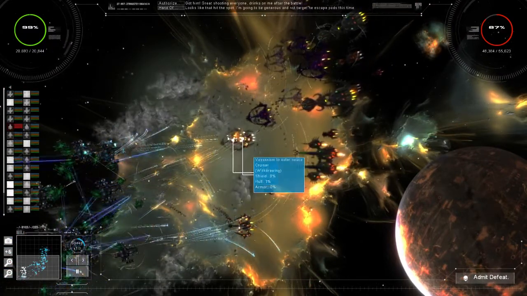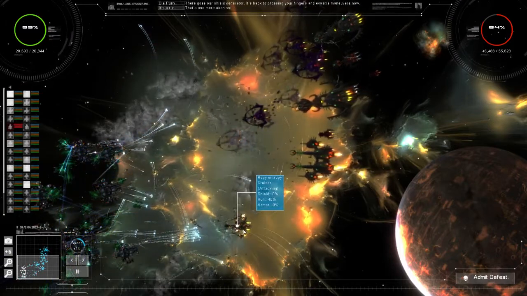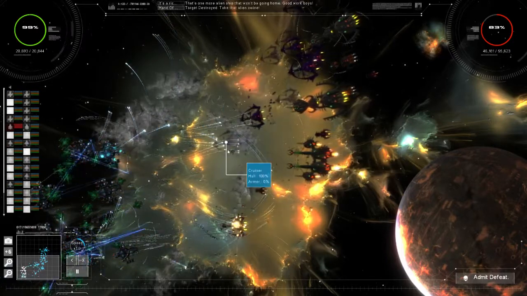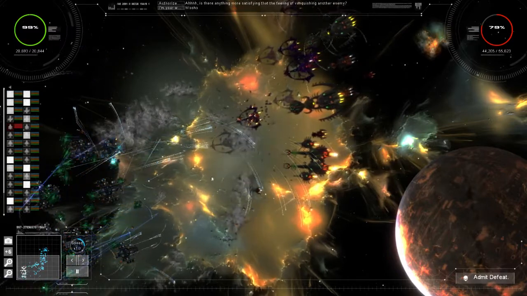These cruisers, I don't have too much difficulty against them. It's just these cloaking ones. They're hard to target.